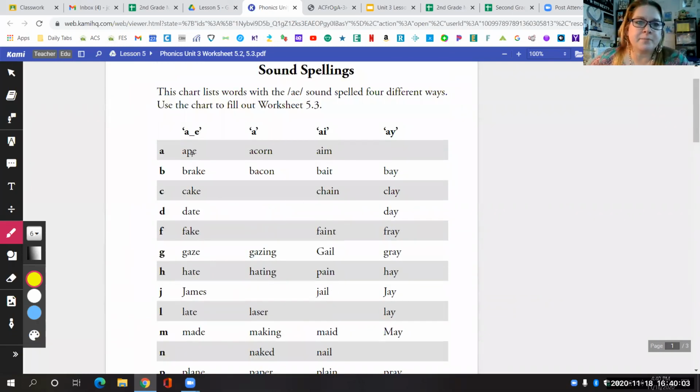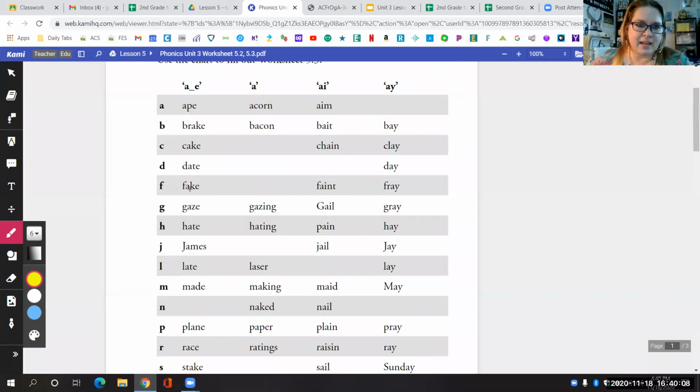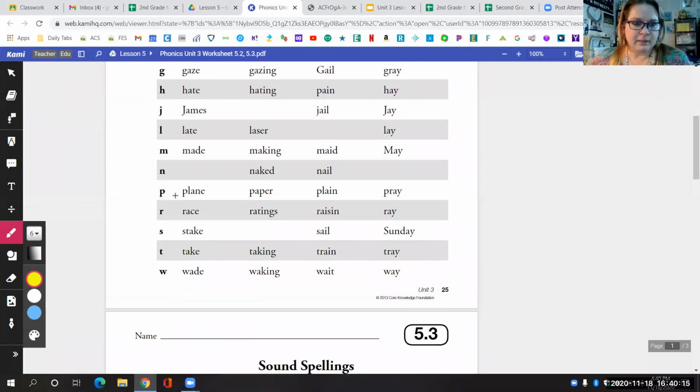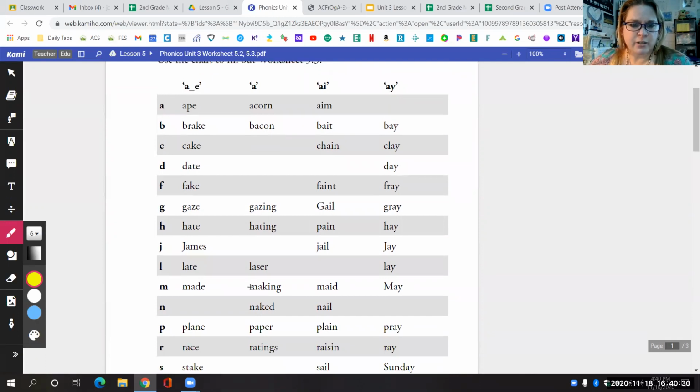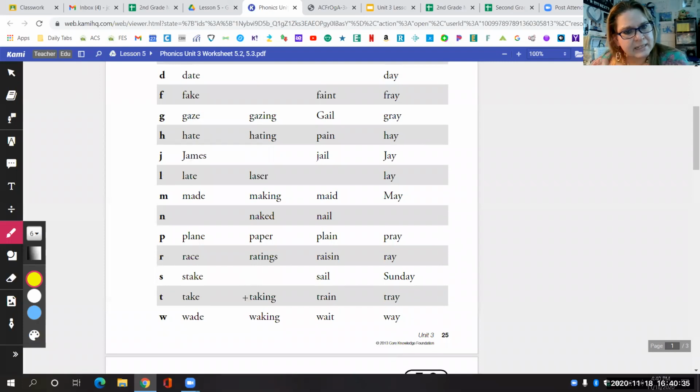So we have the words ape, break, cake, date, fake, gaze, hate, James, late, made, plane, race, steak, take, and wade. And look, they're in alphabetical order. Did you guys notice that? We have acorn, bacon, gazing, hating, laser, making, naked, paper, ratings, taking, and waking.